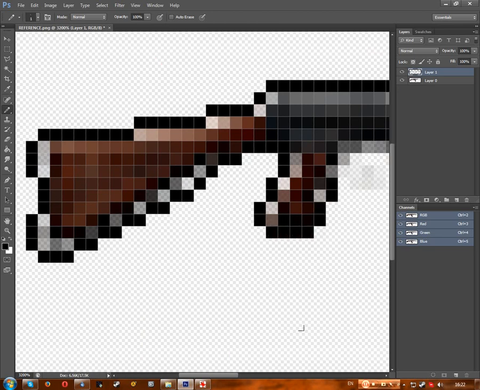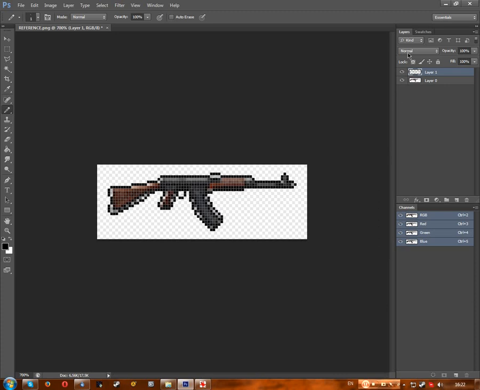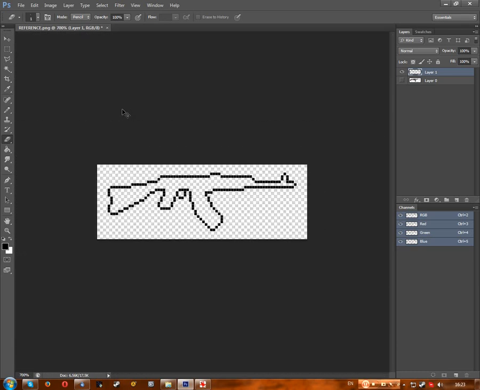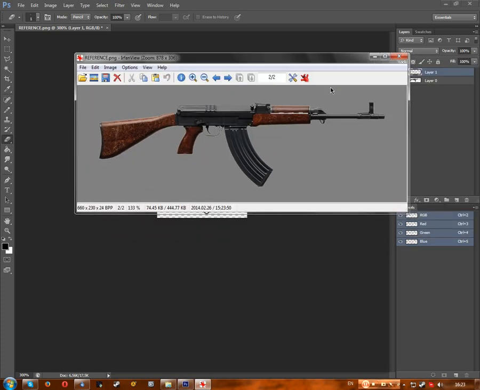Now keep in mind that I haven't practiced for a single minute before, so this is purely just live. Yeah, kind of looks like an AK, right? I see two problems here, so we're just going to erase these. Oh, that was actually 3. Kind of looks like it, doesn't it? Let's resize.